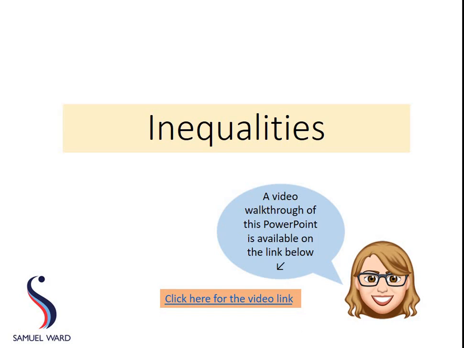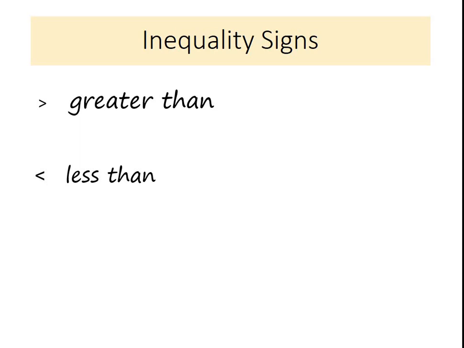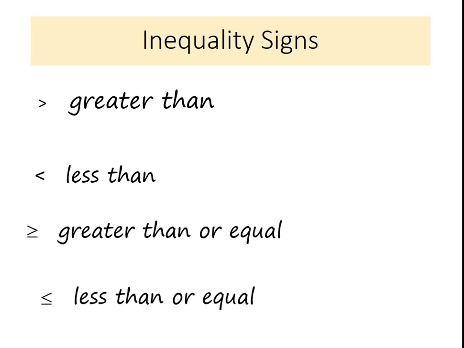So this is Inequalities. You'll see the first page. You can have a link to this video. And the first thing we need to do is have a look at the inequality sign, which you've probably seen before. So this is the greater than sign, less than sign, greater than or equal to, and less than or equal to. Now you sometimes see inequalities on a number line, and they're represented in a similar way.